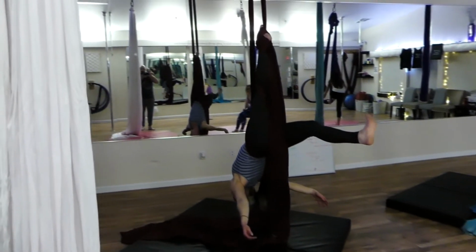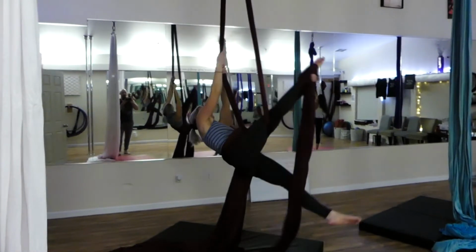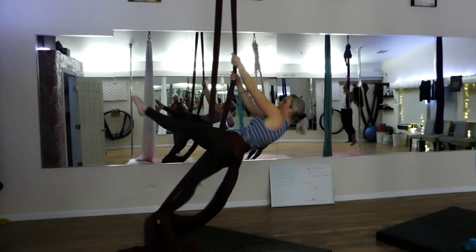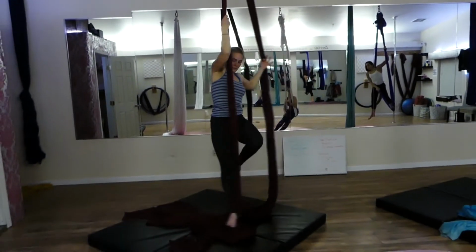And I'm having a foot cramp. So I'm gonna do this. Okay, and then to come out, unhook that foot, back through the middle. Bring that leg back out, stand back up, and this all just falls away. And that's awesome. Single foot lock.